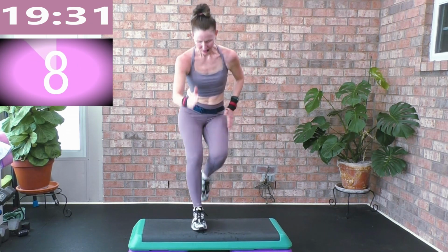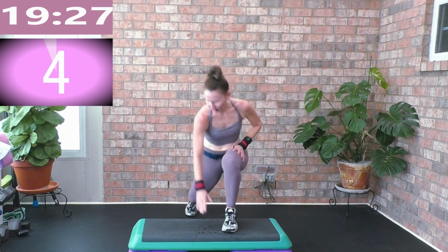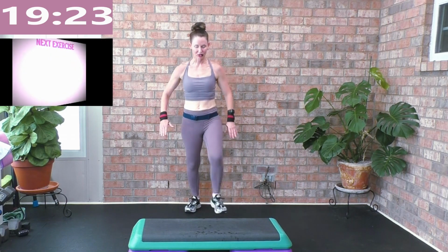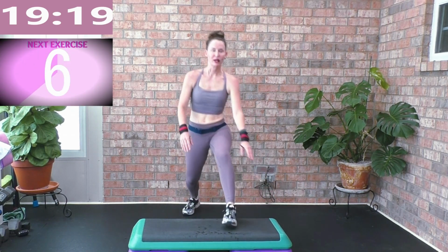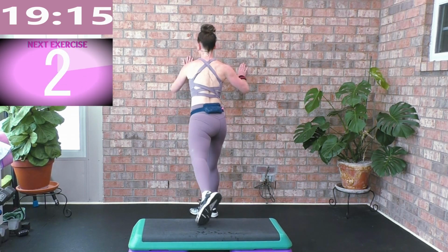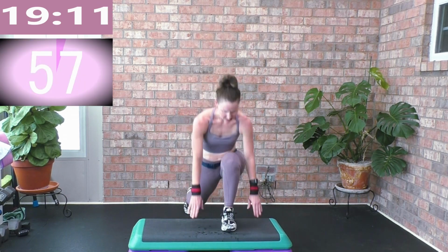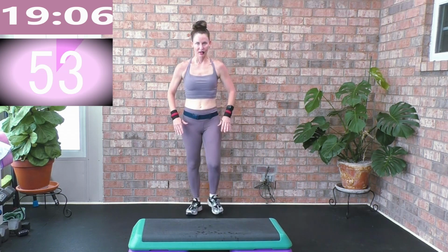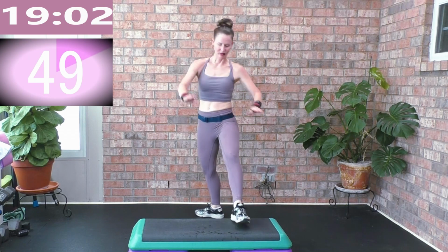One more. You're gonna march as you watch me preview. I'm gonna touch, rotate back, touch. And down, let me show you again. Touch, rotate back, touching up. Come with me right now. Touch, rotate back, touch the bench, step down. Touch, rotate, touch, and down. Feel that in the hips.